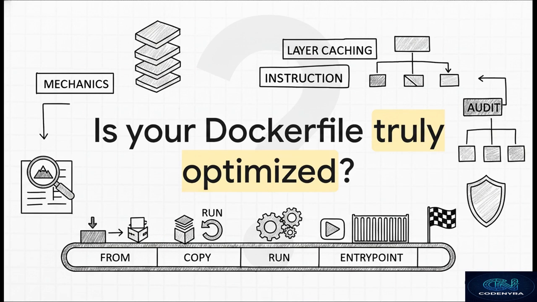Now that you've got the mechanics of layer caching, instruction selection, and process execution down, I have a challenge for you. Go audit your own repositories. Seriously, are you taking advantage of Alpine? Are your COPY commands ordered the right way to actually hit that cache? Are you strictly using the exec form? Take a hard look at your blueprints. Is your Dockerfile a finely tuned machine, or is it kind of a junkyard of wasted space and missed optimizations? Go check out your repos, and let's start building better.